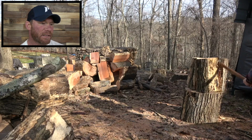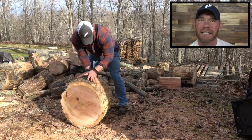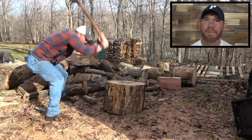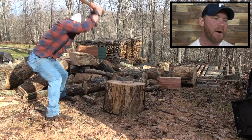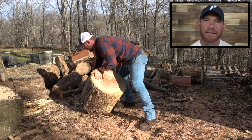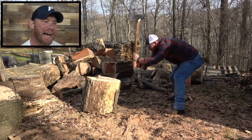So it's just a lot of weighted carries into swings. Now, most of these logs, red oak is traditionally a decent wood to split because it is pretty straight. Some of them were pretty knotty. Most of them go through in about 2 swings. I would take one swing to kind of crack it, and then the second swing would break through. However, they did not all go like that.